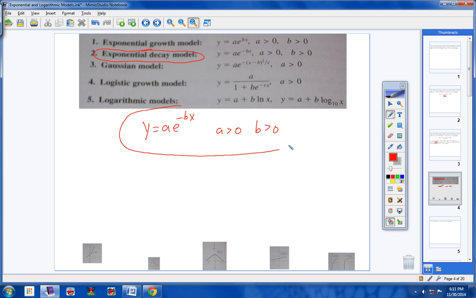Now you're probably thinking, Mr. Earhart, they made a mistake. Look, b is negative, b should be less than 0. No, it's right. It's correct. It's totally fine like this. There's a negative sign here, but with b right here, what they're saying is basically this: you have a negative sign and then a positive b. Something like this real quick: y equals a e to the negative 3x. So b would be 3, which is greater than 0, and you still have your negative sign right here. All right, so anyways, copy this model down, and here's an example for you.